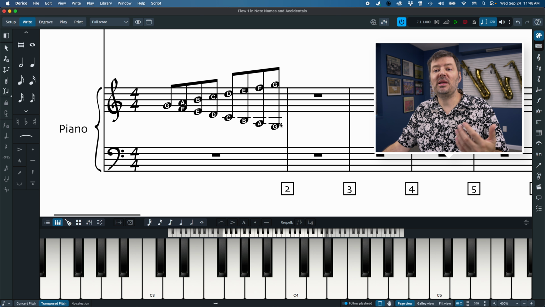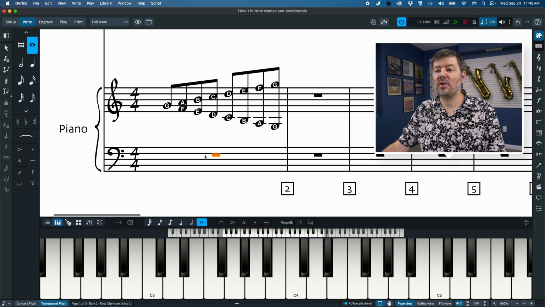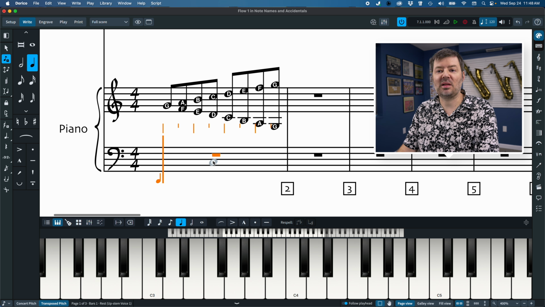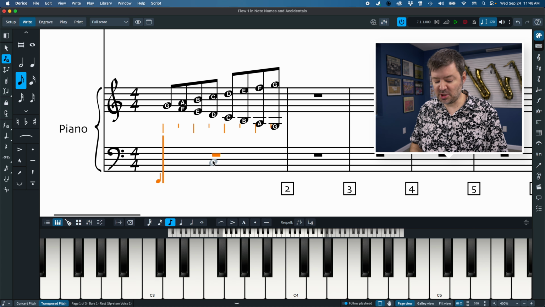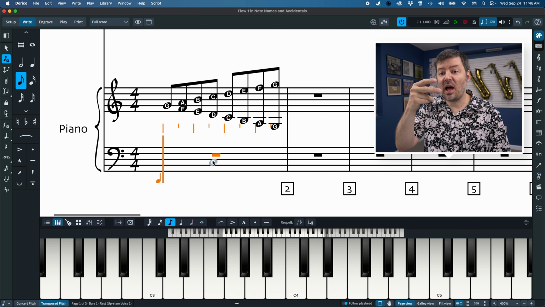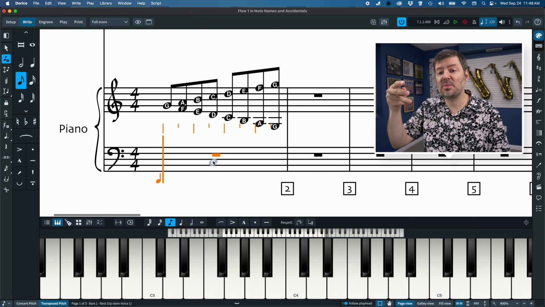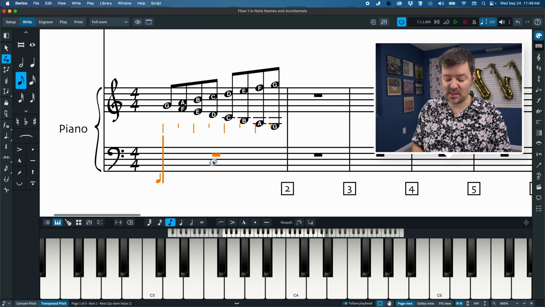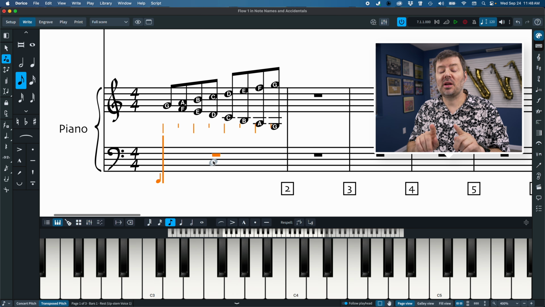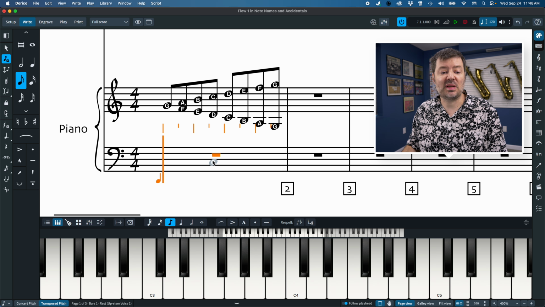Now, fortunately, this system works exactly the same in bass clef. So if I was to go down here in bass clef and I was to start a note on an F, which in this case is the line that is in between the 2 dots of the bass clef, and that indicates where F below middle C is, I can do the exact same thing where the note names are going to go up and down as I move through the stave.